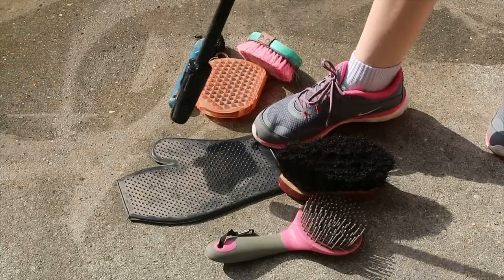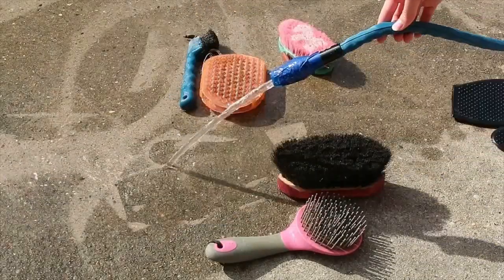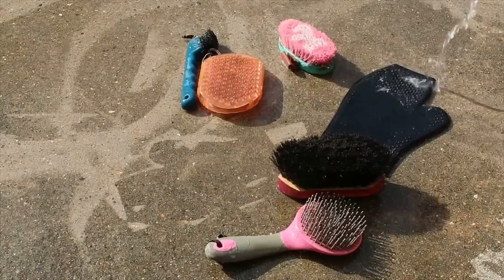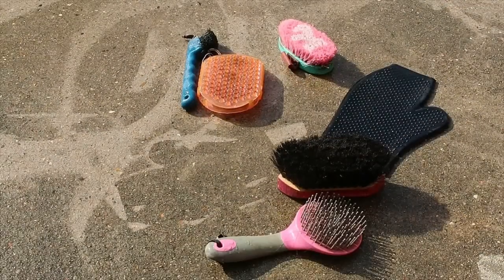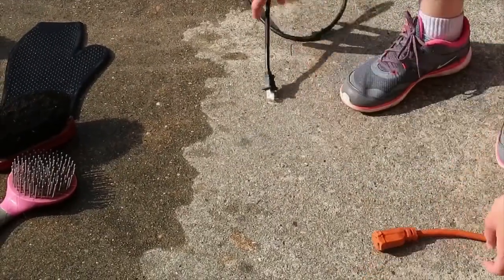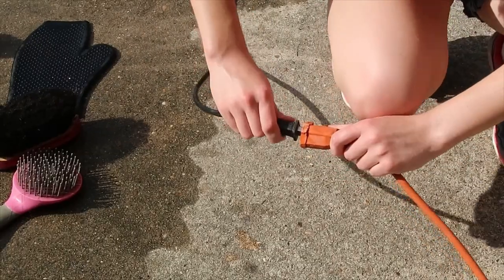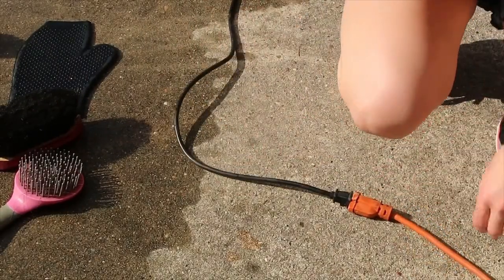I fixed it. Not for long. Oh, how short-lived. Bruh. Look at this. This is why it wasn't working. It wasn't plugged in. Wow, I really re-duct taped that all for nothing. Okay, I don't think I'm getting any more out of the power washer today.